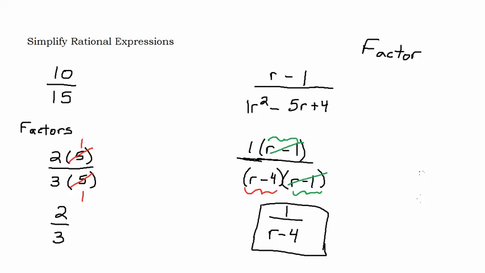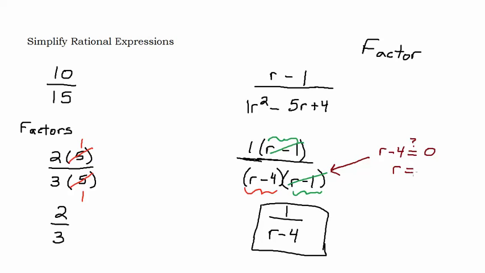Now, a little stipulation here. When you have a fraction, remember you can't divide by 0, all right? We don't want our denominator to be 0. So a lot of times you'll be asked, for what values of r is this fraction undefined? And so you would look at the denominator and ask yourself, before you do the canceling, what value of r would make this factor 0? We can kind of do that in our head, but this is what you're asking yourself. What value of r would make r minus 4 0? Because if this was 0, my denominator would be 0, and that would be bad.